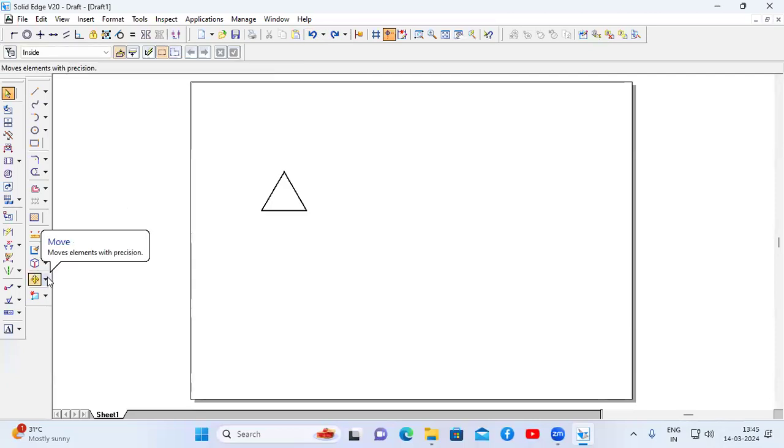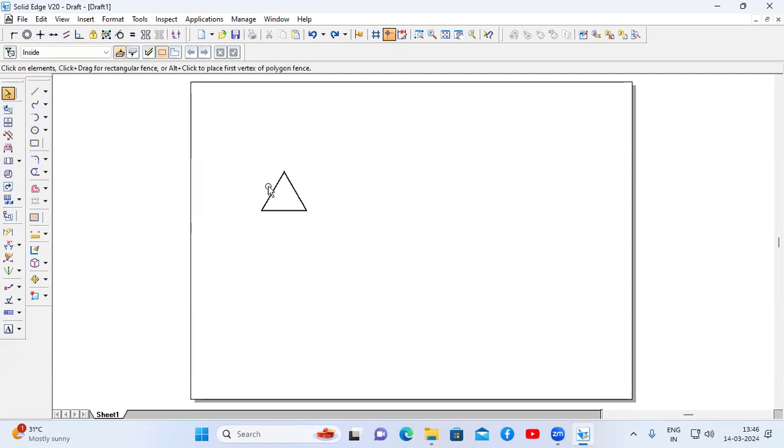Now, by using the rotate option, we can rotate this triangle in place. Usually, while solving plane problems, we have to draw the polygon based on the resting condition. If the plane is resting with one of its sides, we have to draw the polygon in such a way that the side should come towards our left. If the lamina is resting with the corner, we have to draw the polygon in such a way that the corner should come towards our right, left.